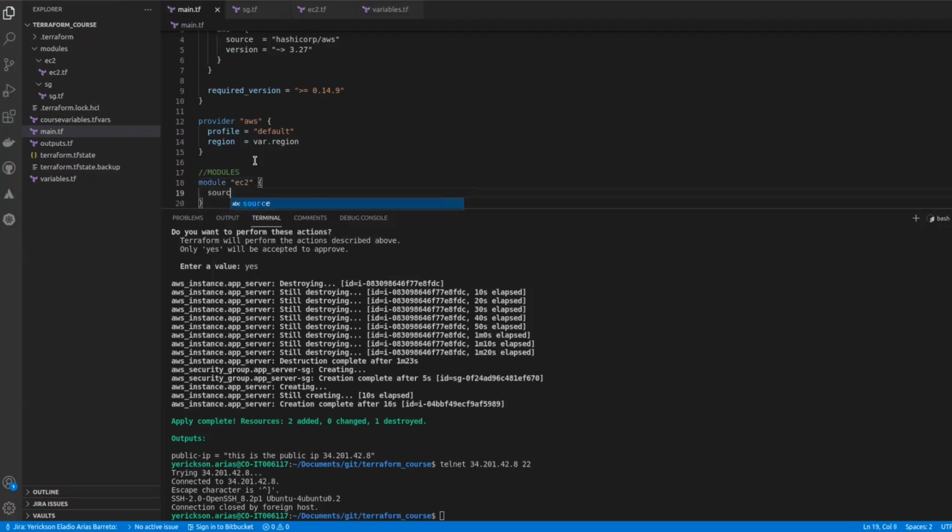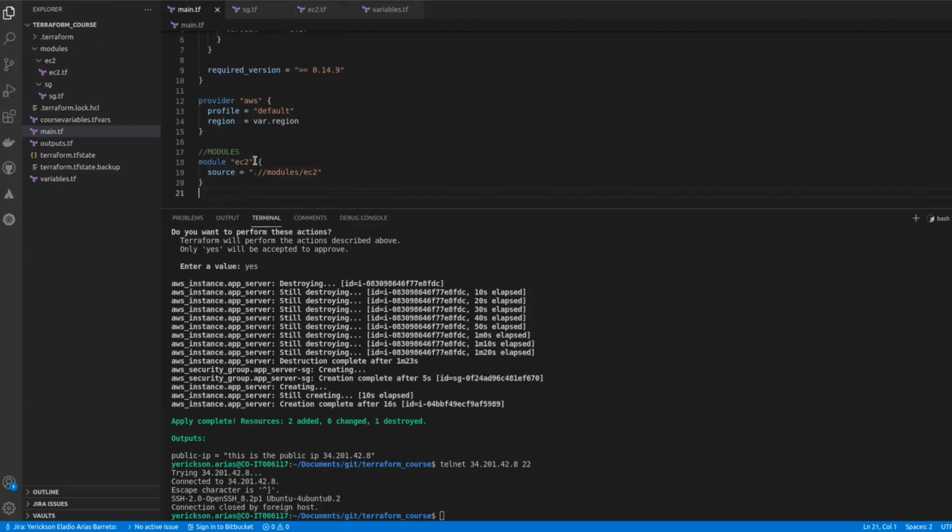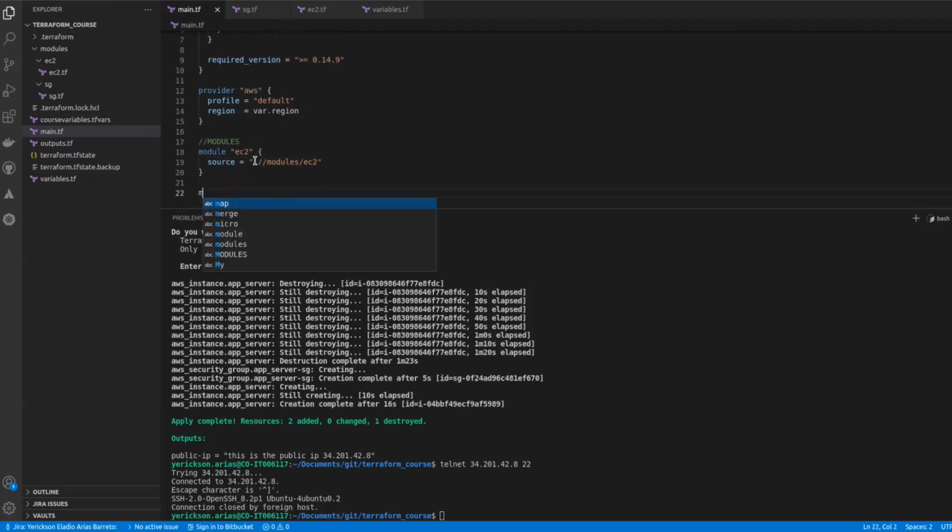You can put whatever you want there, but then you need to use the argument source and put the physical path of the resource. In this case, it's in modules because we created the folder called modules and then the subfolder called EC2. That's why I'm putting that in the path.